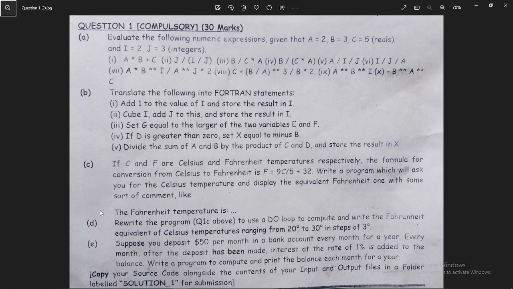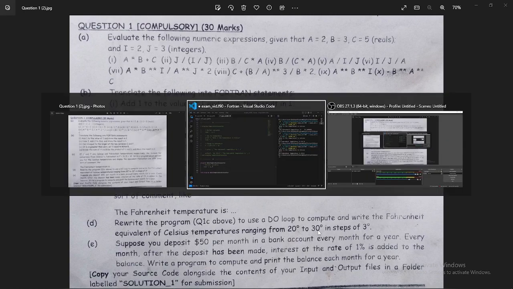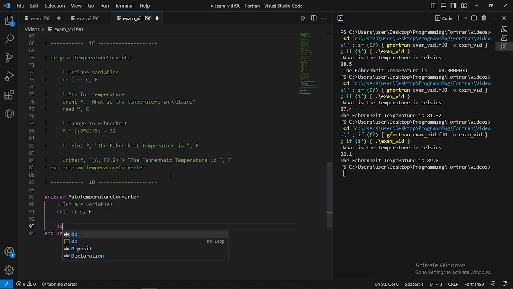Then the question is saying we should compute and write, use a do loop, temperature ranging from 20 degrees to 30 degrees. Okay, so I'm just going to write a do loop right now.